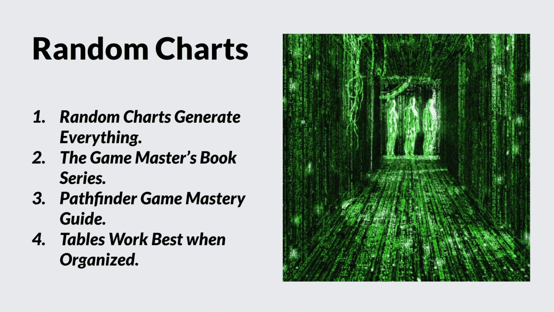Random tables, the best time to use them is when they're well organized. If you do not organize them, you can't access them quickly. You need to be able to access stuff quickly when using a random table chart. So the best way to do this is if you have physically put it in a folder or clear slip pages that you can just drop stuff into and organize it that way.